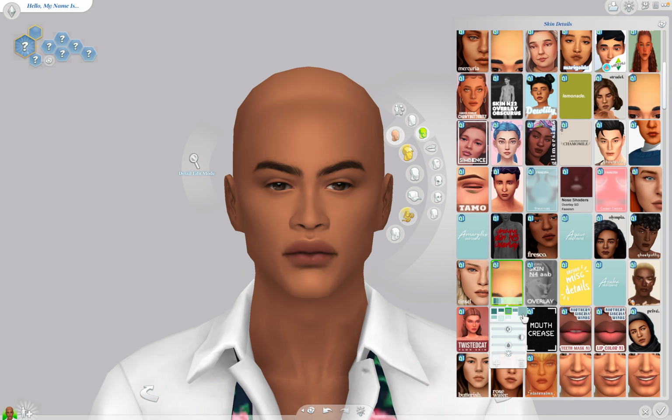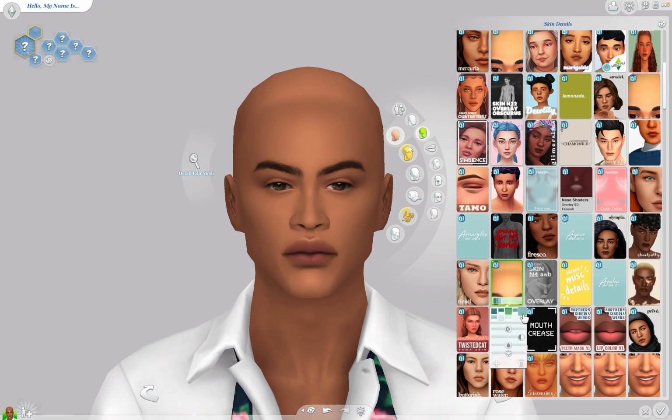But you see what I said about the contouring and the shadows? Before, his face looks super flat, super creamy, which is cool, but it's not really my style. I really love texture. And then lips, I always use this dual lip by EBS, and it's just like a natural lip color pack. I usually use this bottom row here. I think I like that color for him, and then I bring the opacity down a little bit, and that's pretty much it.